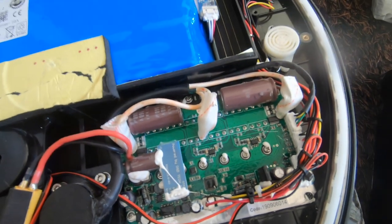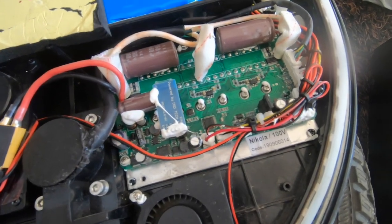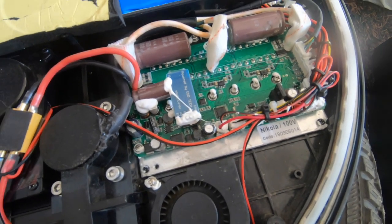Awesome, awesome. So it's worse after 1,000 kilometers than it was after the first initial 7,000 kilometers after the motherboard change. Beautiful, beautiful. I'm thrilled.